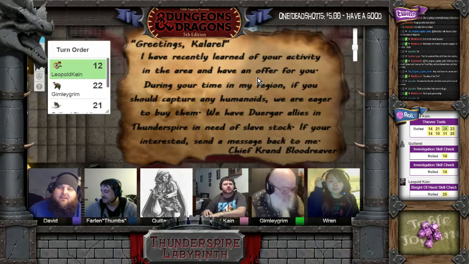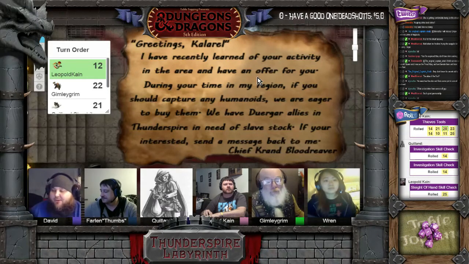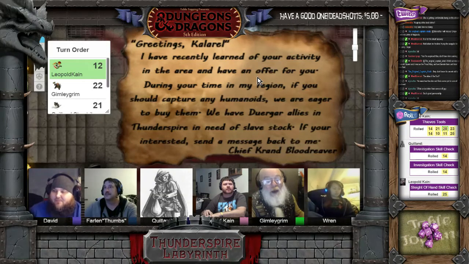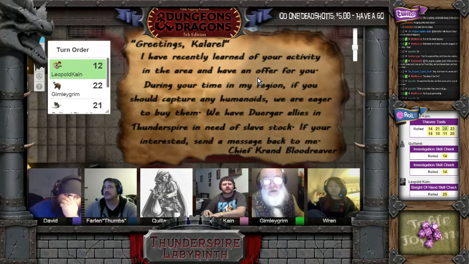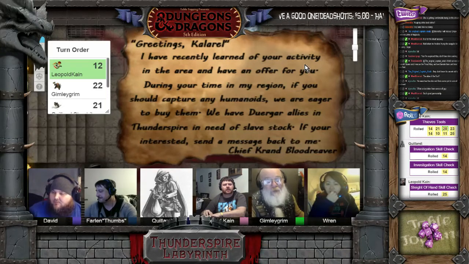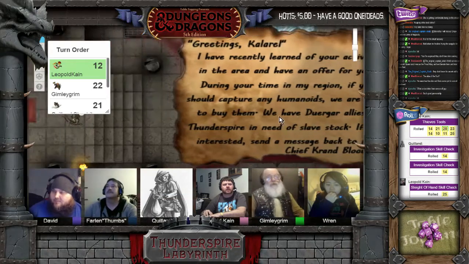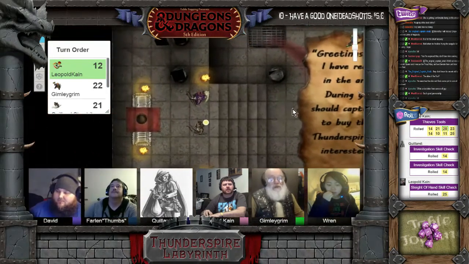But Kalarel did have some dealings with this Chief Kramer Blood Reaver. So where did the slaves go? That's what I'm asking. They went to Thunderspire Mountain. Ah. Oh, they're probably mining. This is where those Dugars are. I'll tell my brothers. My brothers will surely want to know this.